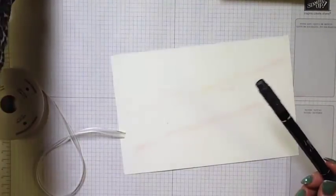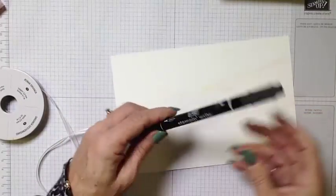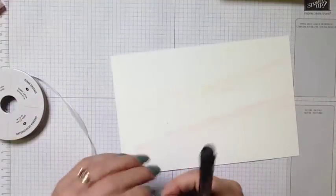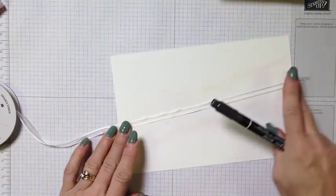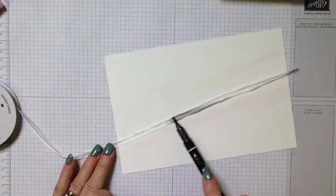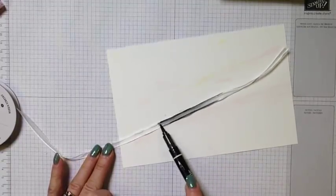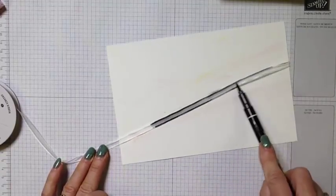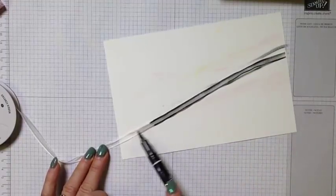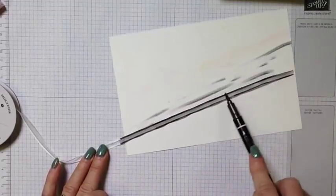Another type of marker that Stampin' Up! carries are our Stampin' Write markers. And just like the Stampin' Blends, these have two tips, a 0.5 bullet tip and a brush tip as well. Although these are not alcohol based, you are going to need to allow them to air dry. Just like with the Stampin' Blends, I'm laying it on its side to preserve that tip for more fine detailed work. How long it takes to air dry is going to totally depend on how saturated you make this ribbon, so how intense you apply that color.